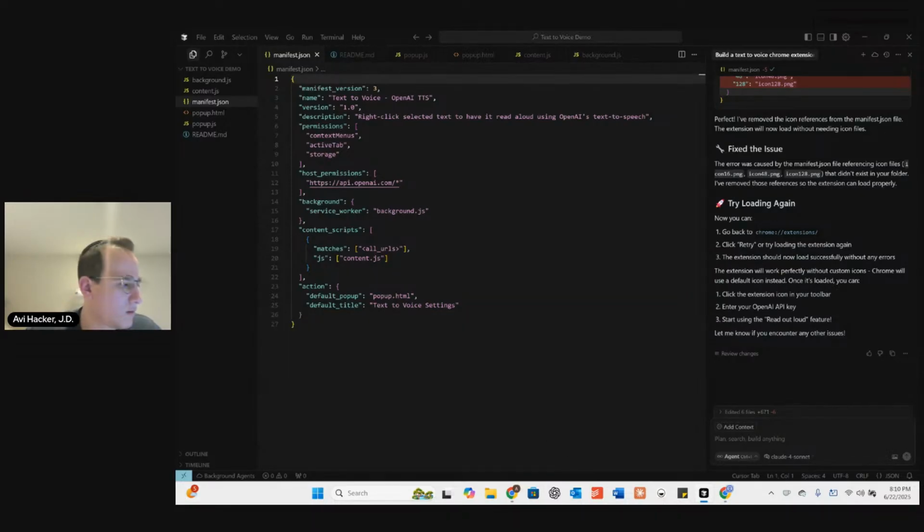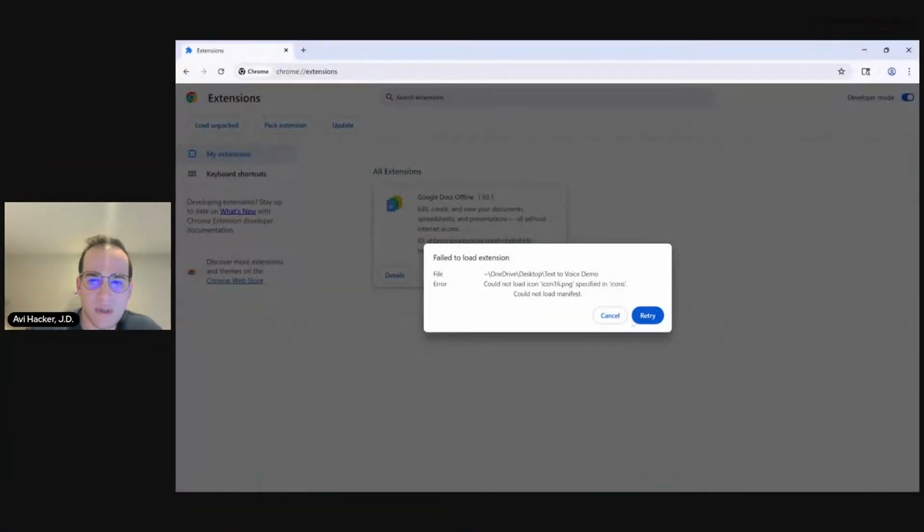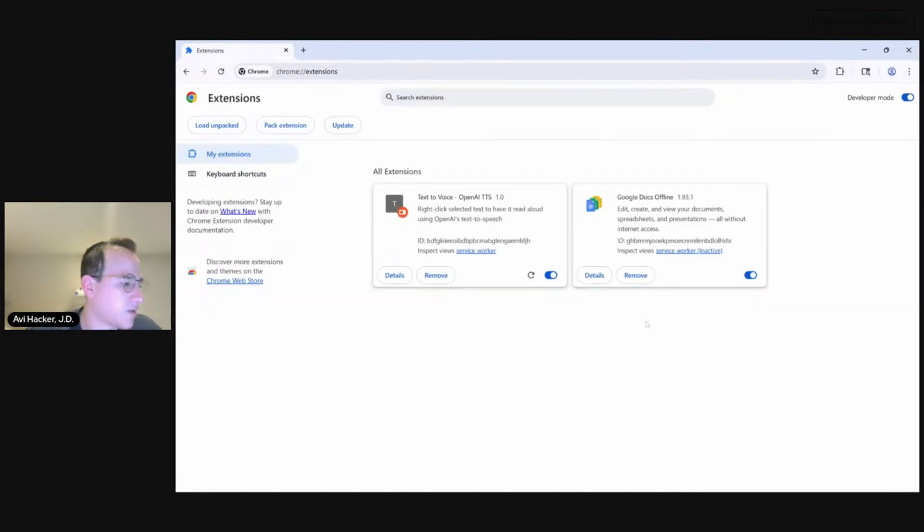Accept. Now here, click retry. Okay, see? Now this worked. And now all I did was go to load unpacked, and then I clicked that file, and the error happened, and then I went back to Cursor.